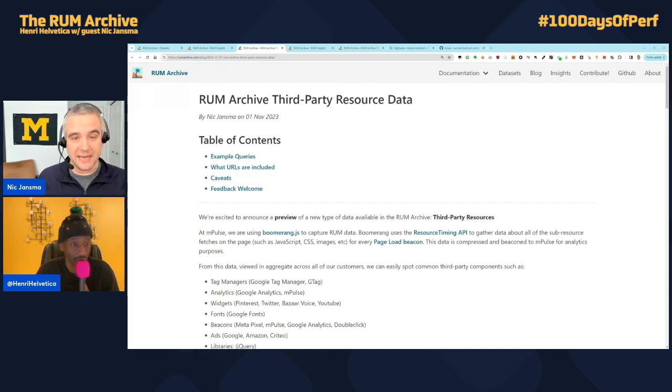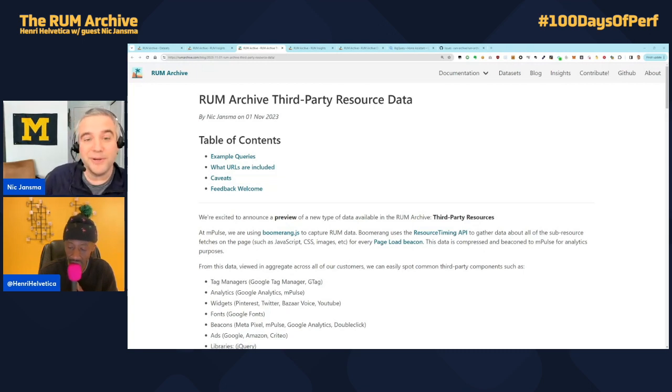This is similar to the kind of data that you could get from the HTTP Archive. HTTP Archive has many millions of websites and all the composition of those. But what we see is all of the third-party resources across all the pages, across all the navigations, not just home pages, et cetera, and how those behave in the wild.